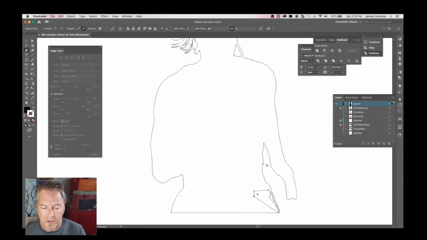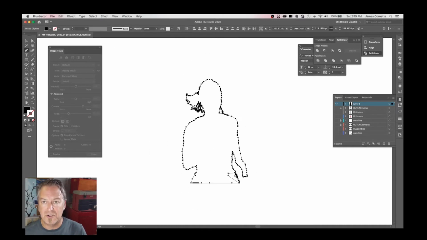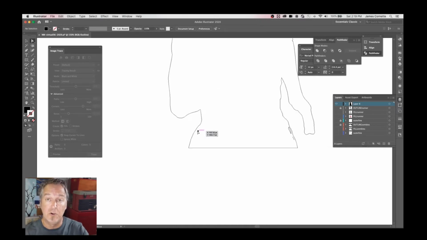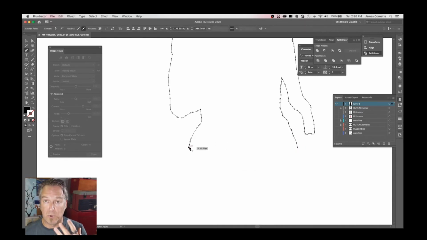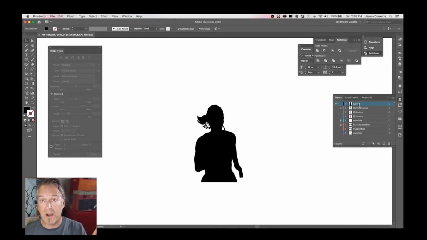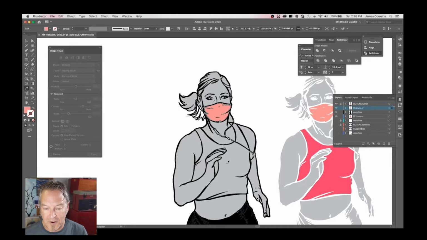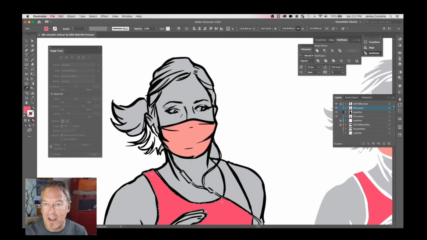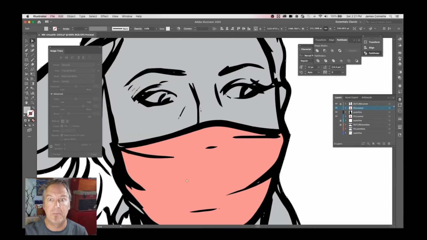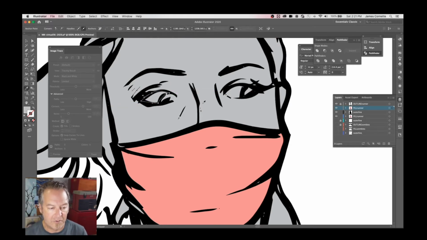Here I'm cleaning up all the little inside bits because I want a solid shape that's her silhouette, because that's what I'm going to use to put a thicker outline around her. Again, using that thicker outline to pull her out and separate her from the zombie horde. So now I have a solid shape. I call this outer line. There's a fill. There's an outer thicker line. I name them whatever makes sense to me, because I'm going to go back and turn layers on and off and sample them and all that fun stuff.